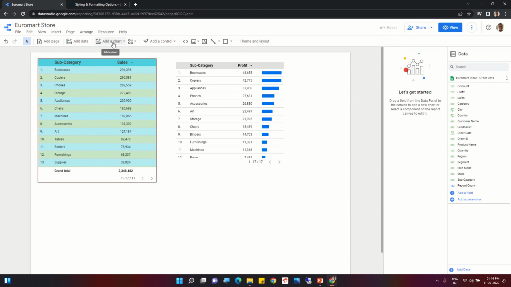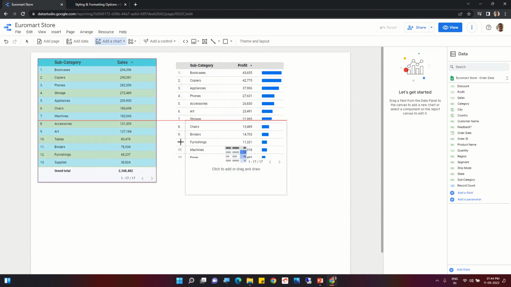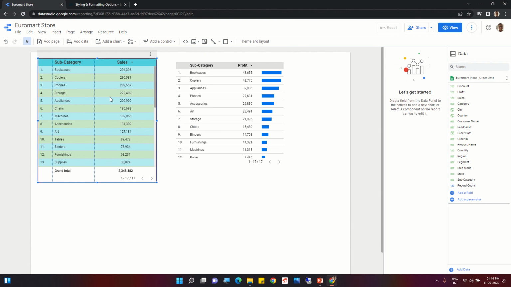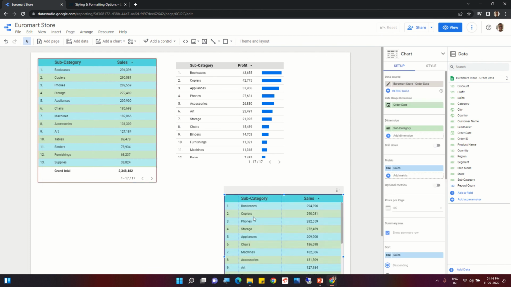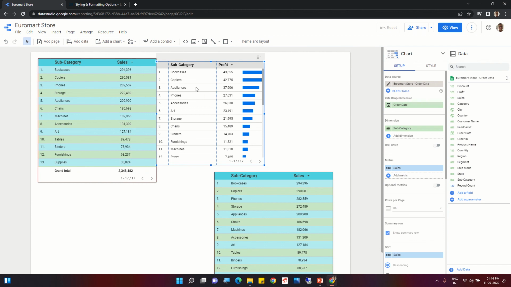Take for example, we'll add a chart and we'll create a heat map. Or we can copy this and once again paste it here. We can always adjust as per our requirement.